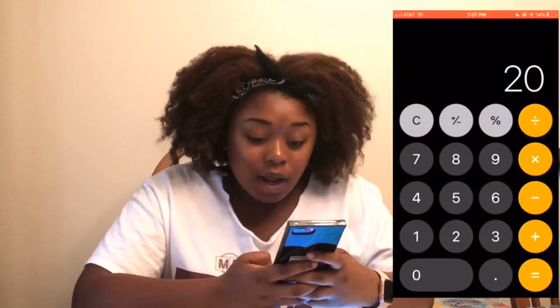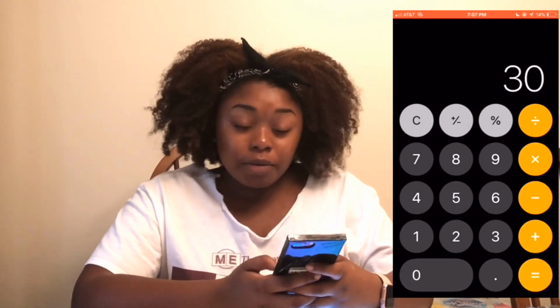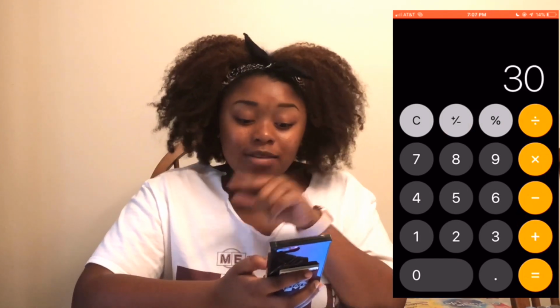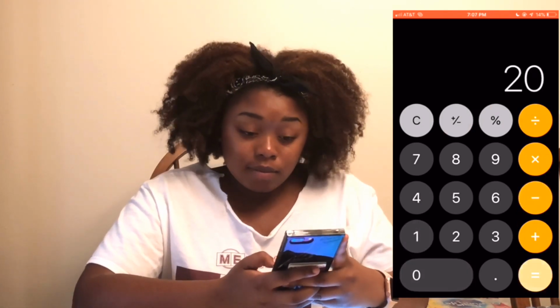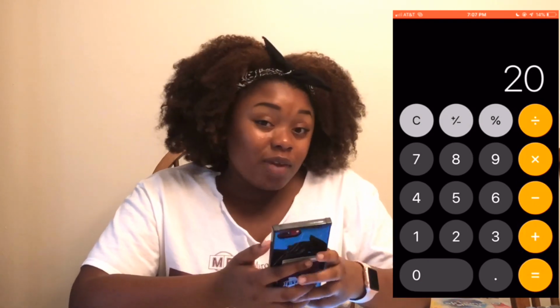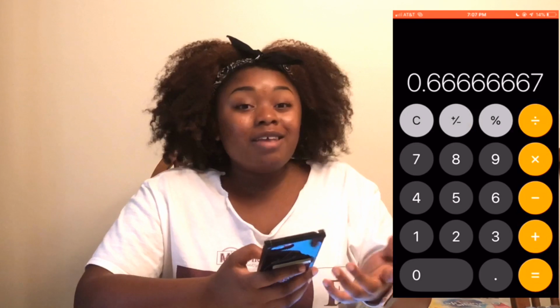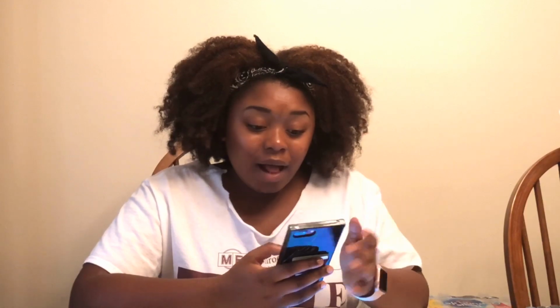Okay, when it comes to running sales, your t-shirt is $20, and you want to do a buy one get one half off. So they buy one t-shirt at $20, and then they buy another t-shirt at $10. So they spend $30 on the shirts. And for those two shirts, it costs you $5 a piece, which is $10. So that's $10 it costs you to make it, and you still have a $20 profit. And if you want to calculate a profit margin for that, you take that $20 divided by the $30 they spent on it, and you still have a 67% profit margin. So that's pretty much all there is to it. It's really not that difficult.